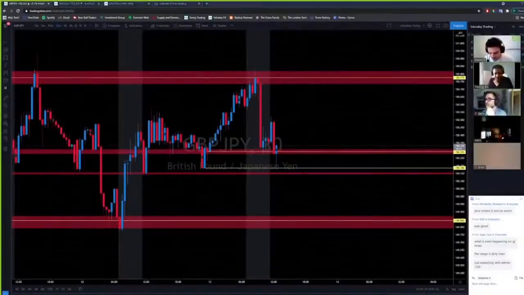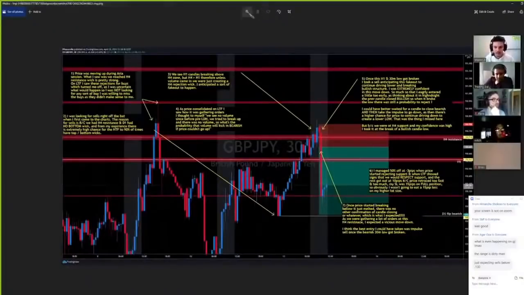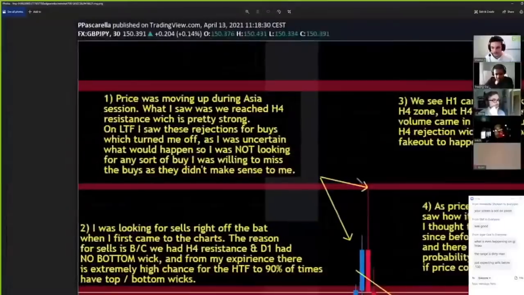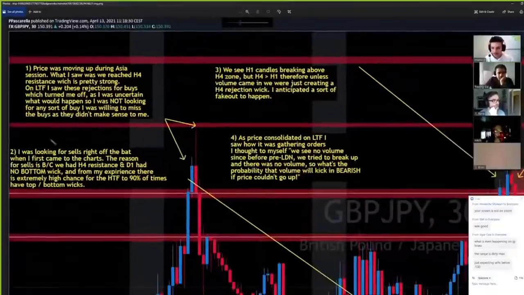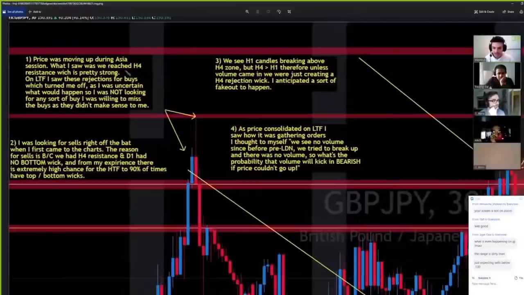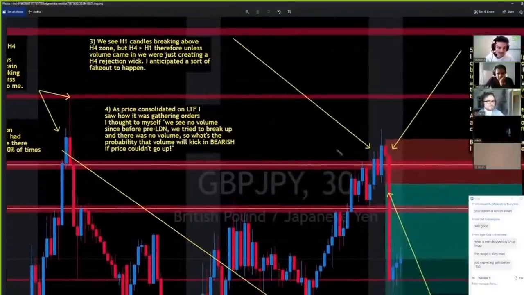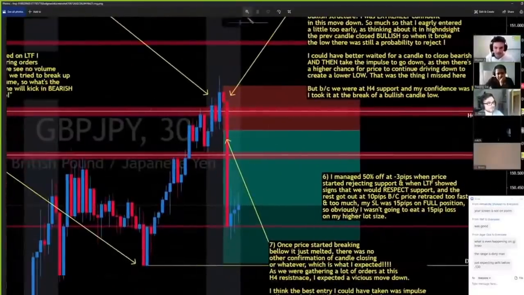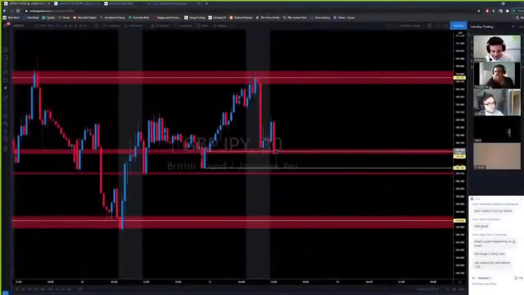I'll show you guys my chart from the London session. This is kind of what we expect from you guys. You see, this is my chart. Look at this. We go from over here, it's labeled 1. Price was moving up during Asia. Then we go to point 2. There's arrows pointing exactly to the things that are specified here. Got point 3. We see this and that. This is very clear. I can send this to a 5-year-old, maybe a 10-year-old, and they'd understand. So this is kind of what we expect from you guys in the Gulag.